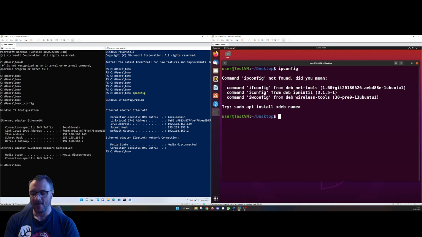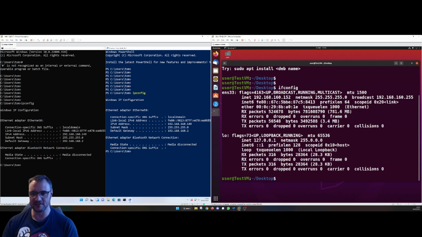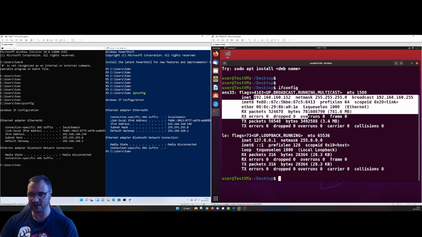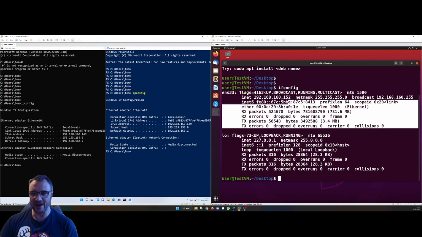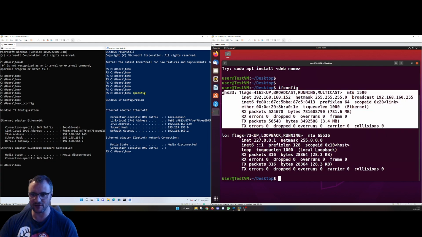So I sort of held off telling you this, but ifconfig is an older command. We don't use it now. When I first started in Linux, we used ifconfig as the primary method to see our IP address. But as an introduction, it's not too bad to see. It's ifconfig, just interface config. So we can see our IP address is here, and we can tell the information. So it's a little bit harder to see within Windows, I'd say, but we're going to get there in a nicer way. So I'll show you the best way of seeing the IP address.